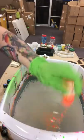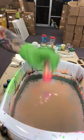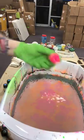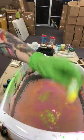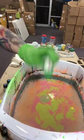Y'all are bad. So there's the orange neon. We got you. Here's the pink neon. Yellow neon. Green neon.